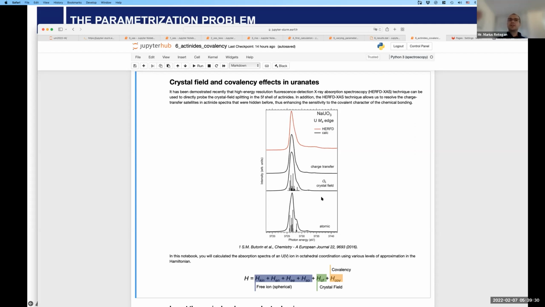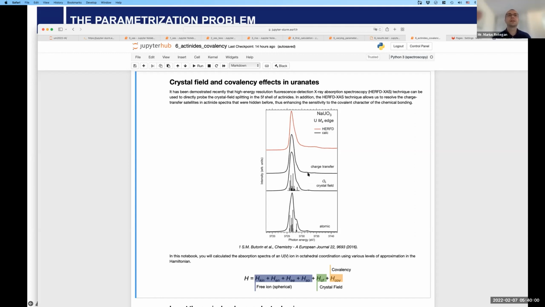To take this into account, they added the crystal field splitting to the Hamiltonian of an isolated ion. And with it, you see some differences between these two spectra. In particular, now this shoulder of the main peak is better reproduced in the calculation compared to experiment, compared to the atomic calculation.